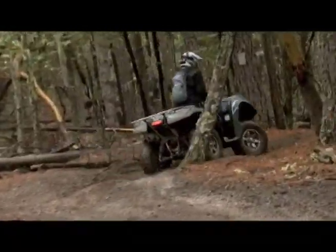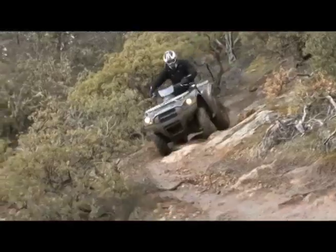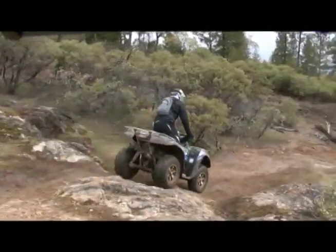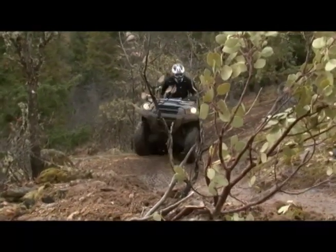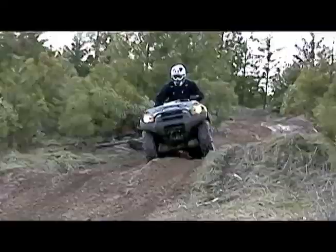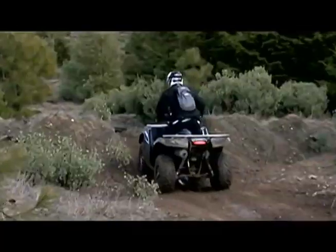Counterbalancing for off-camber descents is made easy thanks to the Brute Force's well-laid-out ergonomics. They also make the machine equally comfortable whether you're sitting in the saddle cruising along or charging hard in the attack position. Sport-tuned suspension complements the rest of the machine. The shocks feel firm while still doing a good job of taking the square-edged hit out of rocks and big roots. They're also up to some airtime, providing a plush landing from a few feet of air.